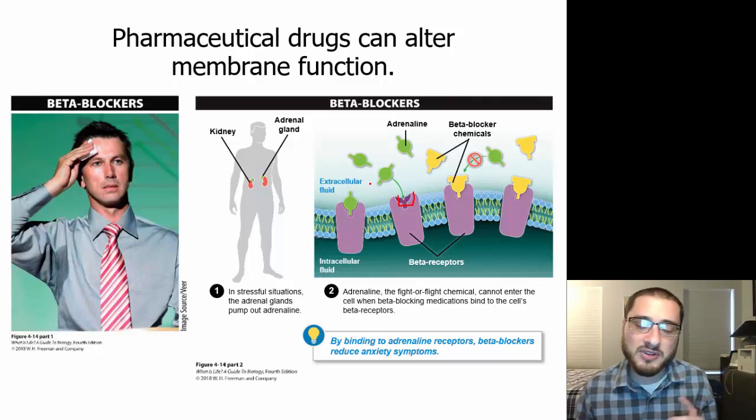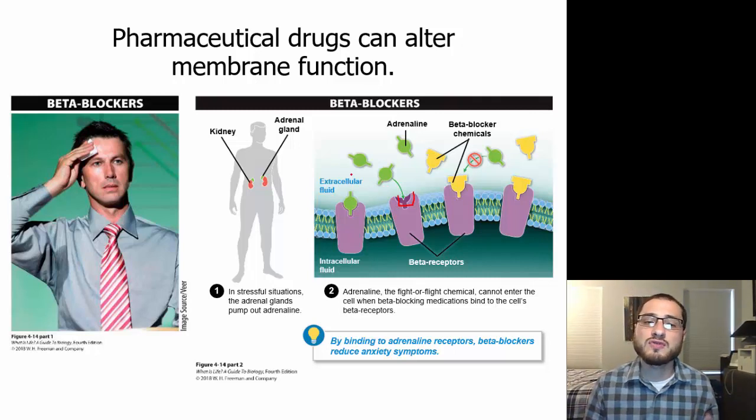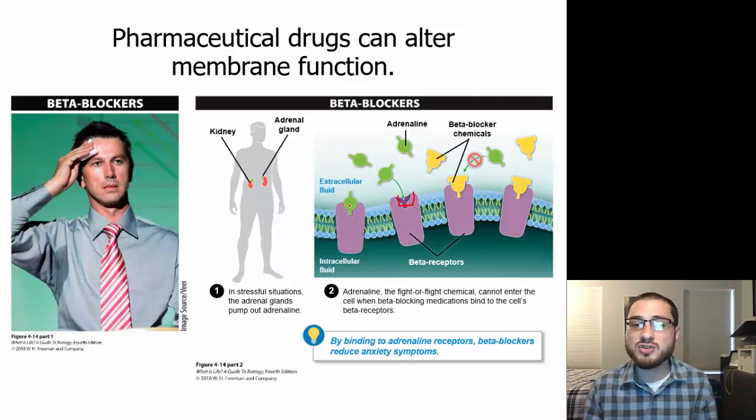Now, what happens a lot of times is that we are able to use medicines to block that response. You have things like adrenaline, which is going to make a cell respond in a certain way. Adrenaline has a certain shape to it, and once it goes into that beta receptor or that protein receptor, it's going to have a response. But we're able to block that. We're able to give a patient certain medicines, and those medicines have the same shape. They're going to block the adrenaline from going into that receptor and causing that response.